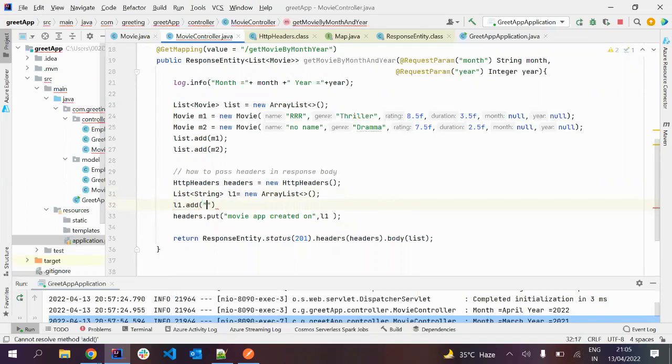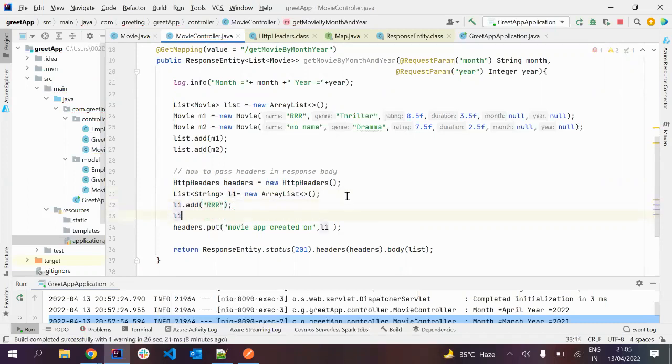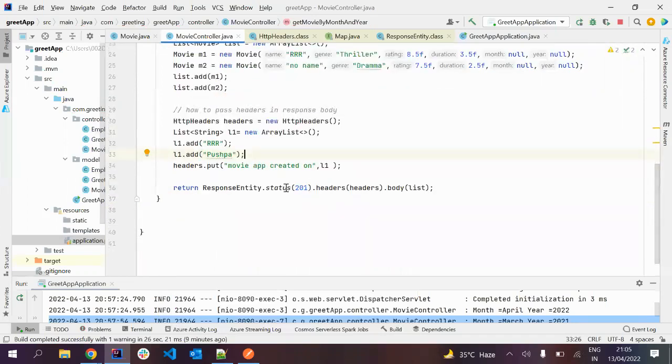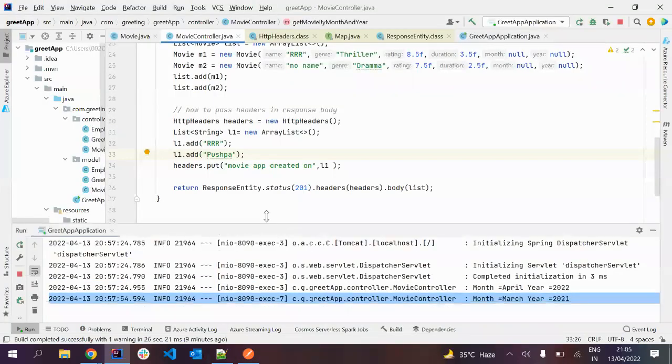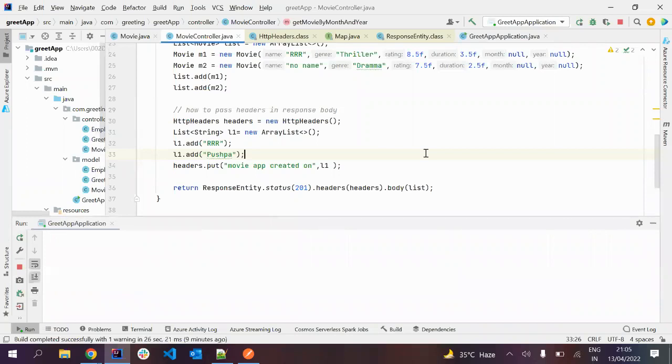For now I'll pass some movie name only. Let's pass triple R, L1 dot add your favorite movie. So something is passed. These things you will receive in the header part. Let's run and see once. Okay, so this is how you can pass the headers.